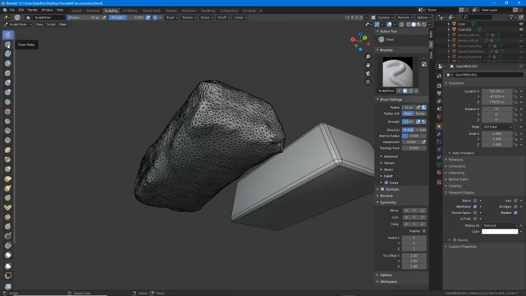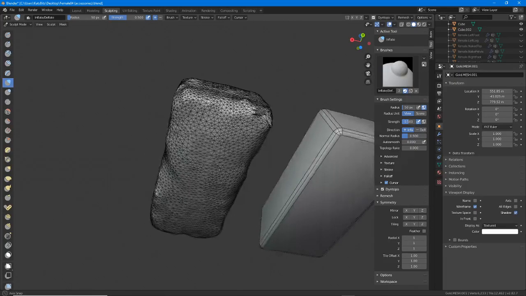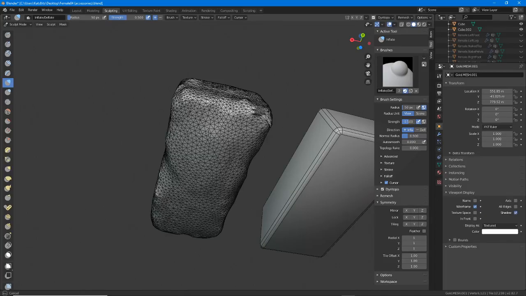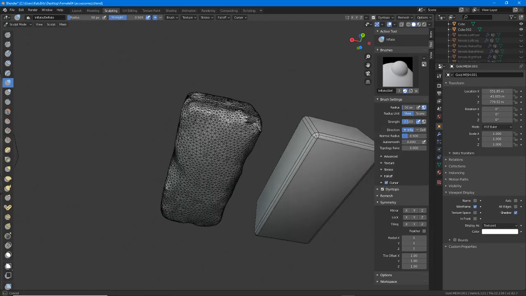Is there a draw sharp, clay strips? So deflate. So that's inflate. So can we do shift? Yes, we can. It's not as aggressive. So we can change our brush strength.